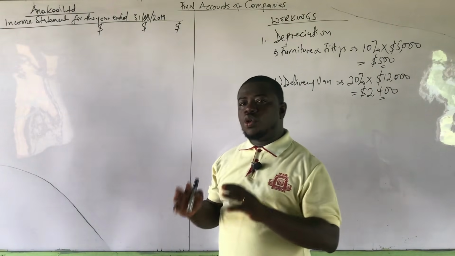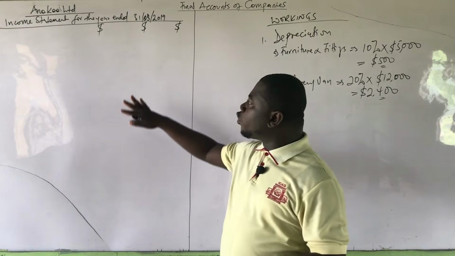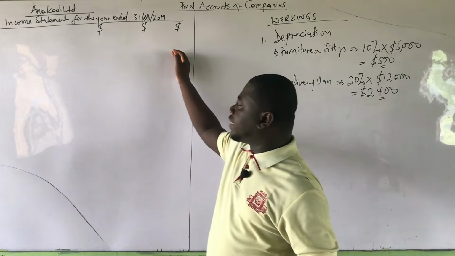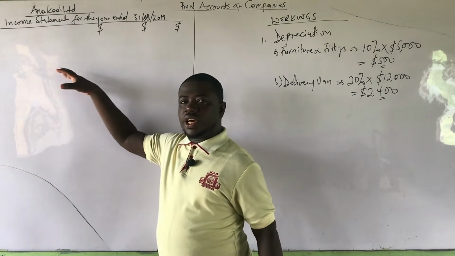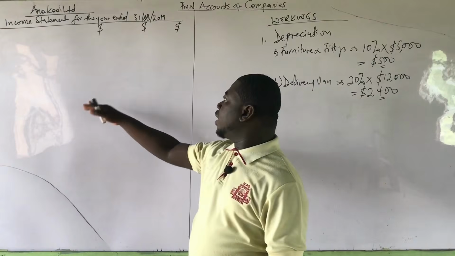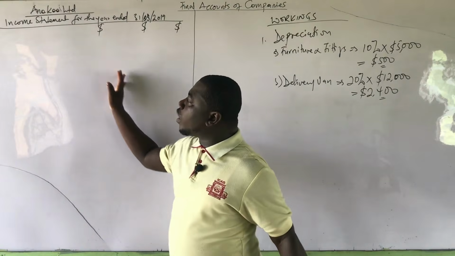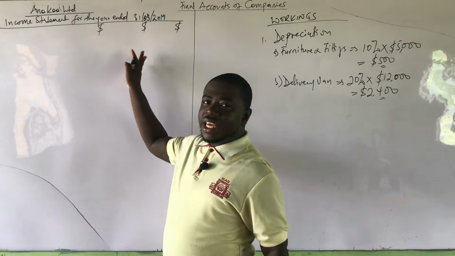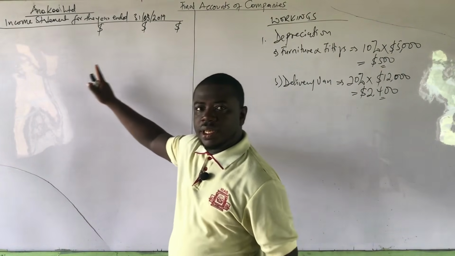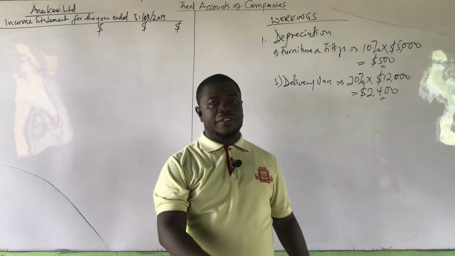Now, when I say we are going to go according to the normal format, what I mean is that in the IFRS requirements, we are not going to go according to the normal format. What I mean is that over here, we are going to find our net sales, then less cost of sales. The cost of sales, we are going to do our own working: opening inventory, opening stock, add your net purchases, take out your closing stock and all that. Now, in the IFRS requirement, we are not going to calculate the cost of sales here. Neither are we going to calculate the net sales. We are going to do all that as workings. So when we come here, it's going to be our sales, less cost of sales. Then you get your gross profit. So within just 3 lines, you arrive at the gross profit.